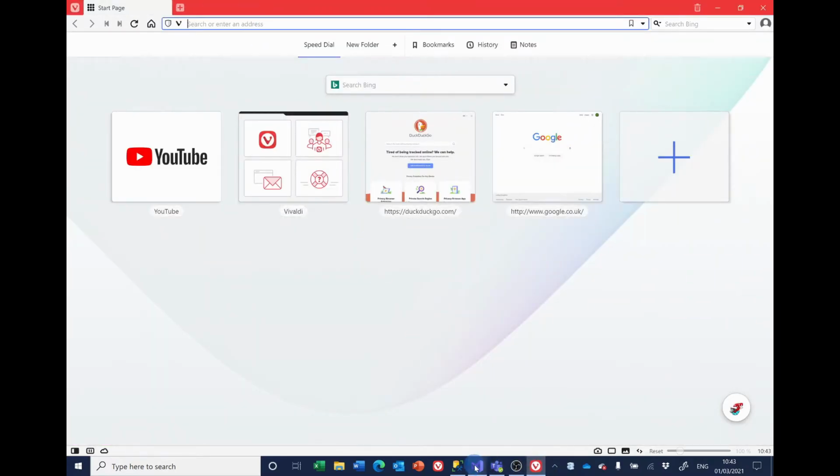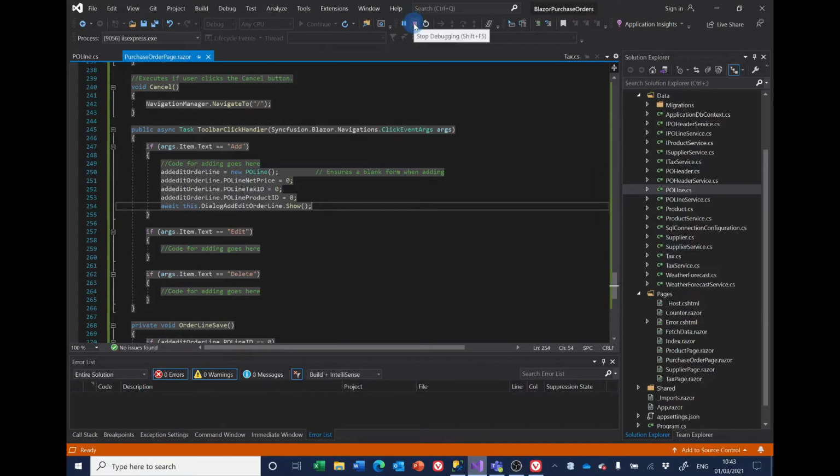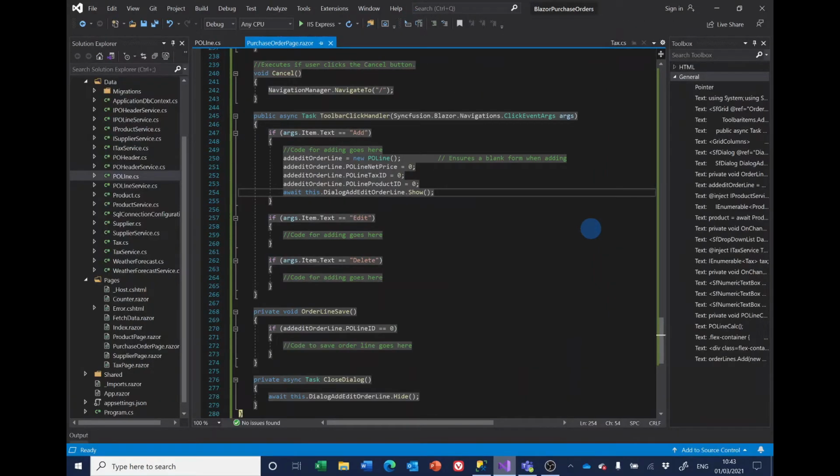Okay, let's close this and go back to the code. You'll probably notice that I'm taking a very cautious approach here. I'd like to do things step by step, get each little bit working, and then know that I'm safe to move on to the next bit.